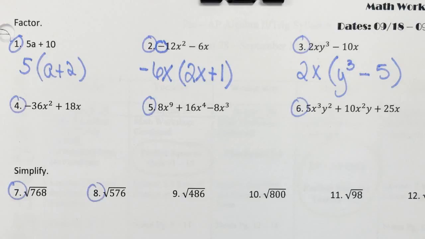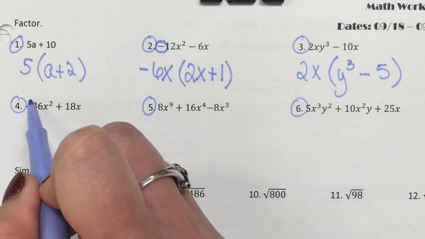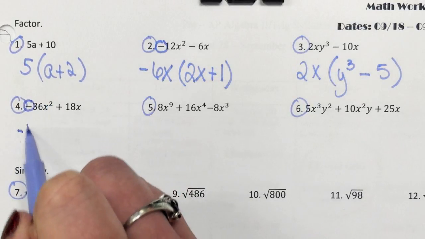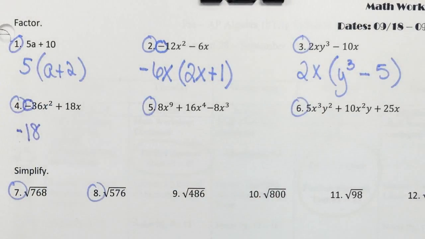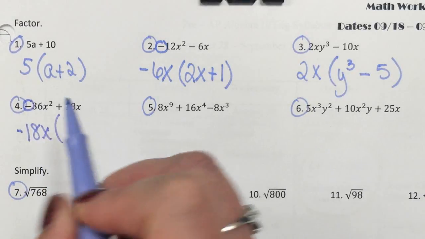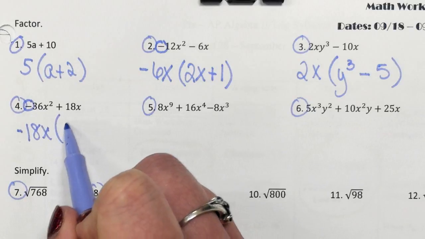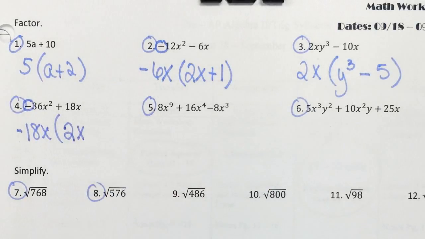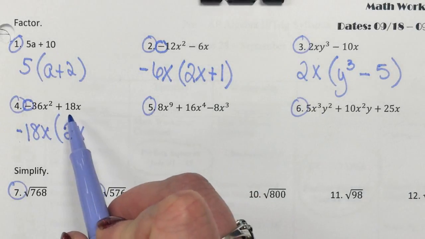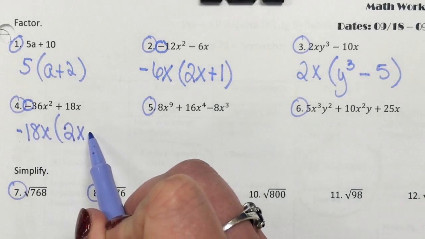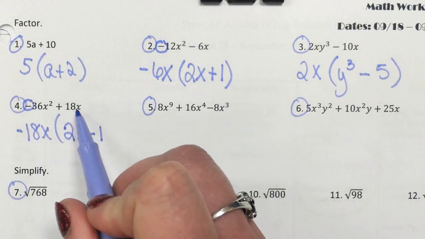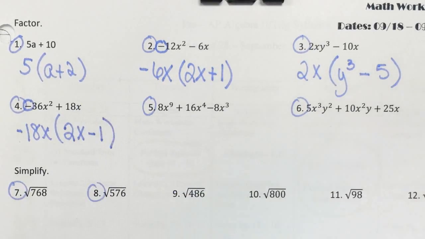All right, what about number 4, guys? What was the GCF on number 4? How much? Negative 18. But why negative? There you go. Negative 18. All right, what letter? X. Okay, so what's negative 36 divided by negative 18? Positive 2, and you have one X left with it, right? Because you had two X's, and you only took out one of them. All right, what's 18 divided by negative 18? Negative 1, and what happened to the X? There you go. It went to the front.